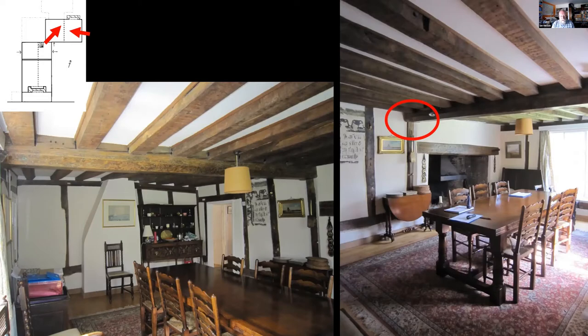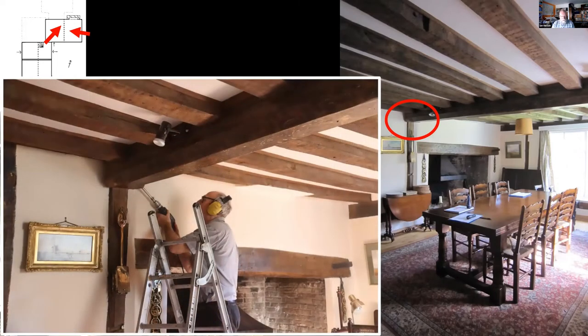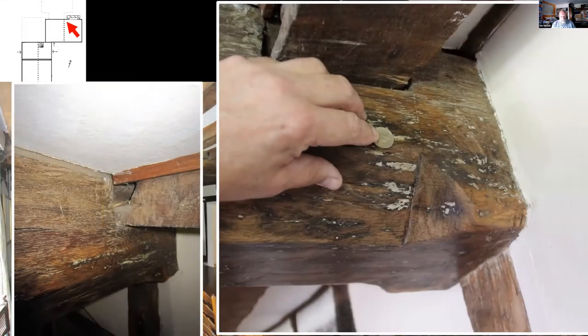The central principal joist is a far better quality timber than the framing that it sits in. It sits uneasily on the posts at either end, particularly at its north end shown here, where it is attached to a roughly hacked back post with presumably a tenon supporting it, although there is no space to find out whether this exists or not. The principal joist and samples from four of the common joists dated to 1553 with a sequence of 136 rings. Unfortunately, the timber in the frame of the remainder of this range was all too fast grown to date. The principal has a deep plane chamfer with shield stops, and the plain common joists are flat laid with diminished haunches and soffit tenons.